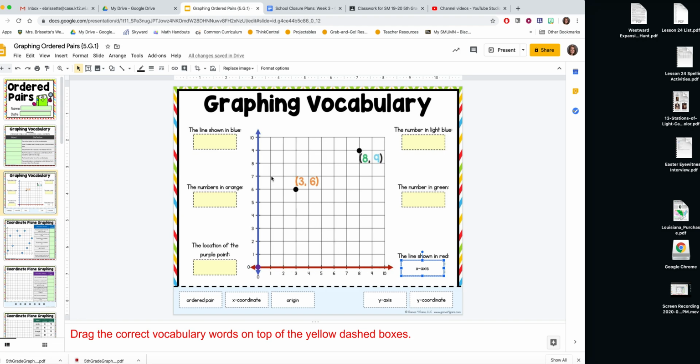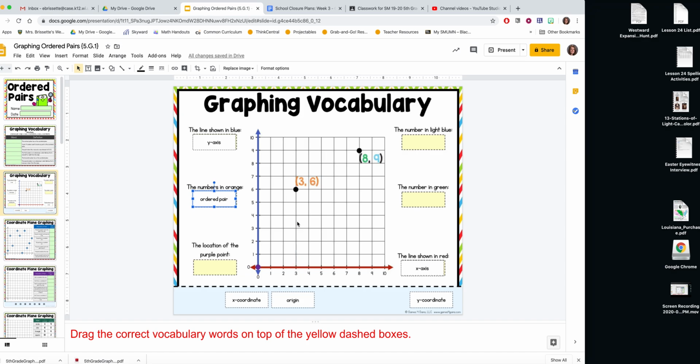Now the opposite over here, the blue line, would be our y-axis. The y-axis tells us how high up or down to go. It is a line that goes on forever up and forever below as well, negative numbers being below this point. Now if I want to tell someone where to go on a coordinate plane, I'm going to use something called an ordered pair, which is over here in orange. This 3 and this 6 tells me exactly where this point is on the coordinate plane.